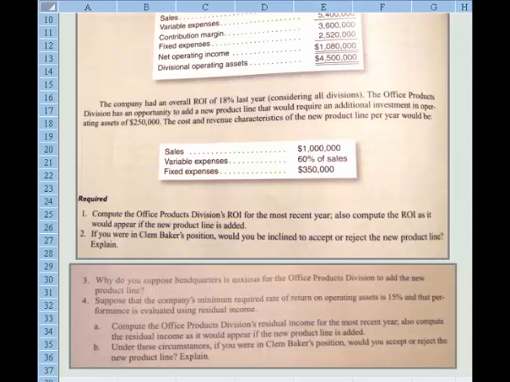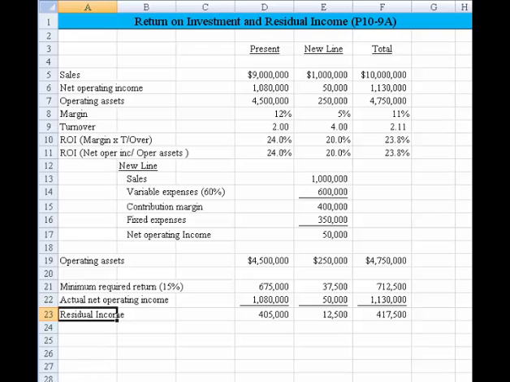So under these circumstances, if you were in Clem Baker's position, would you accept or reject the new product line? If we're looking at residual income, we'd be more inclined to accept the product line because adding it increases the total amount of RI.